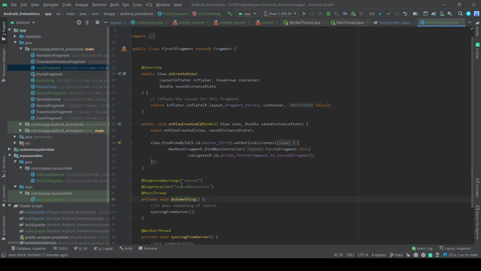Exactly. So this is just a warning. Now the issue that we have right now is called unused. This is one of the issues, or lint issues.